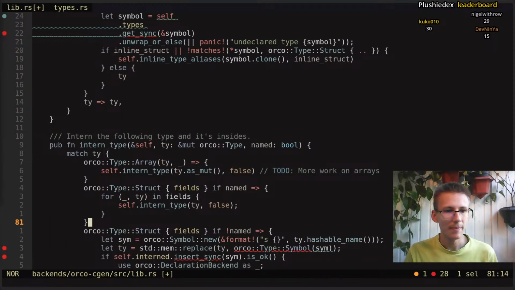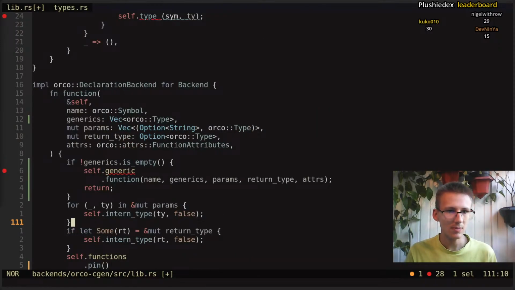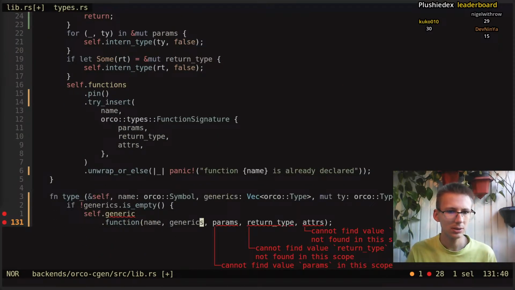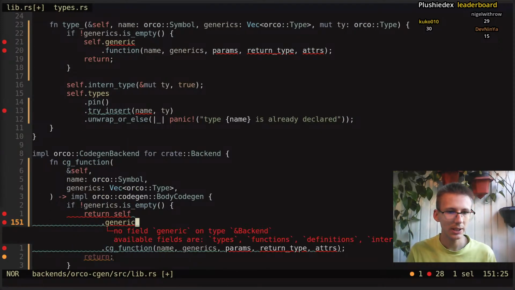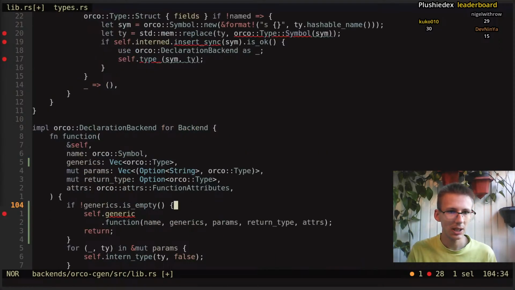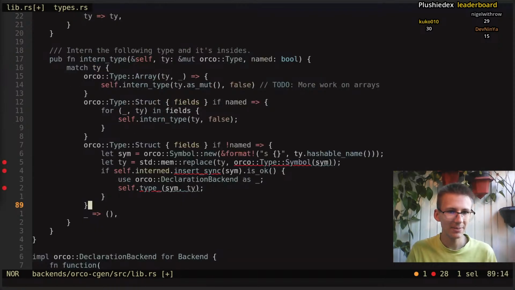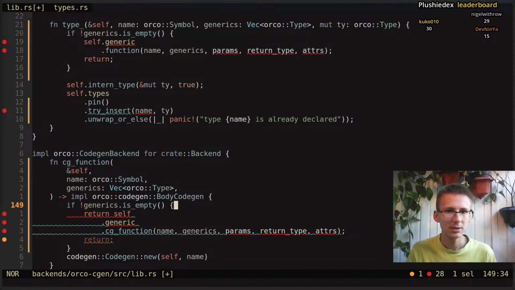So, where are the API points? Here I just declare. Technically I have access to types. Oh, and also generics. Same thing.